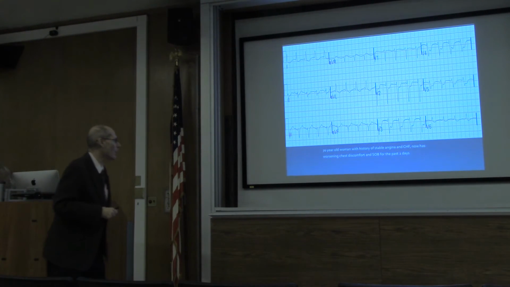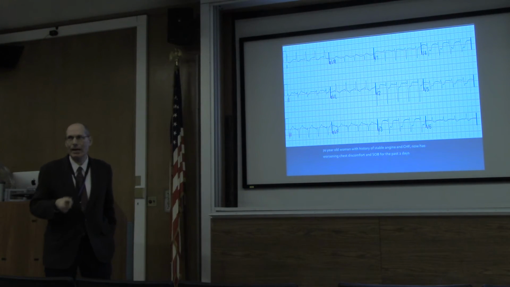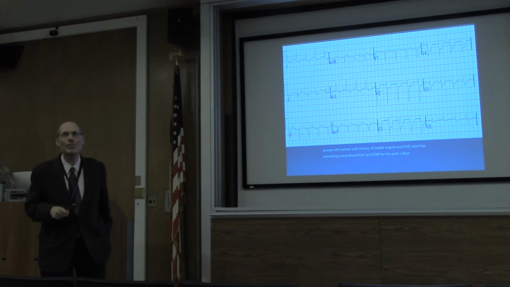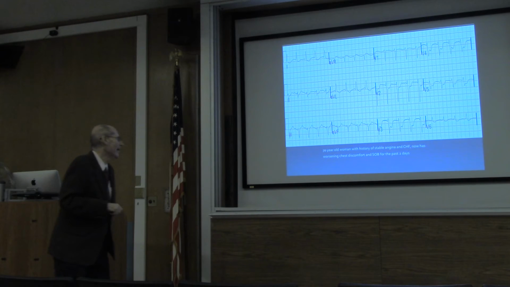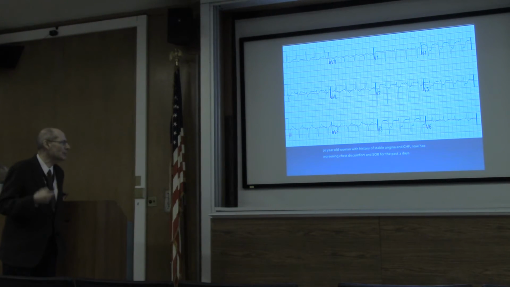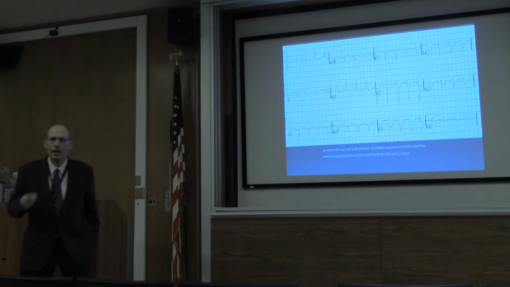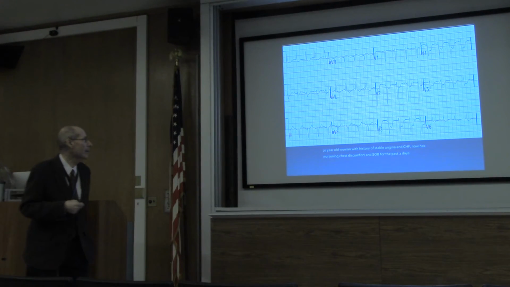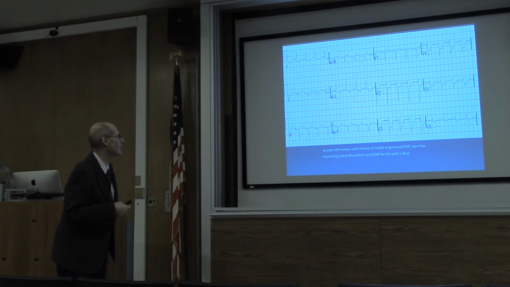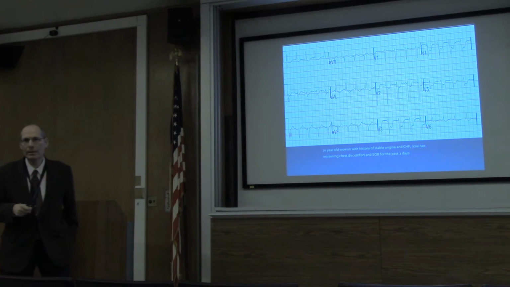So this is a 70-year-old woman with a history of stable angina. We're not going to finish, but I'm okay. You just tell me when to stop. 70-year-old woman with a history of stable angina and CHF now has worsening chest discomfort and shortness of breath for the past 2 days. What bothers you here?